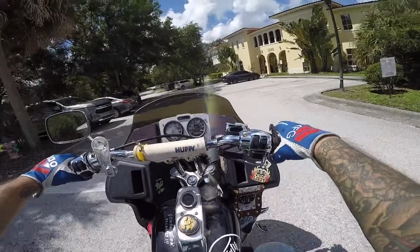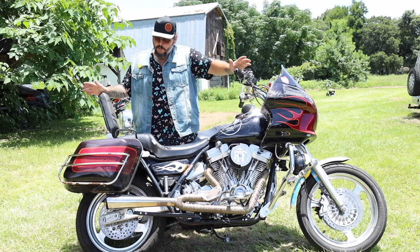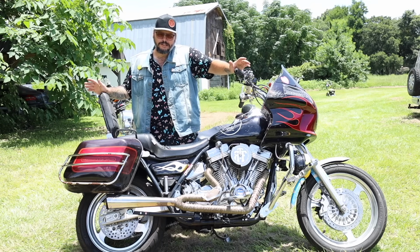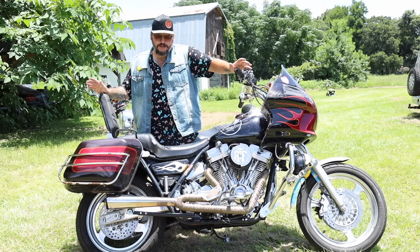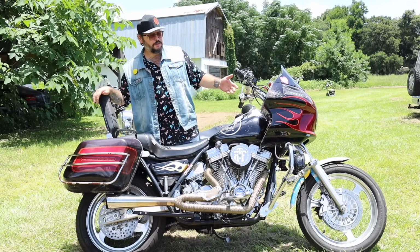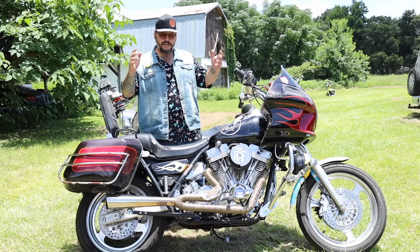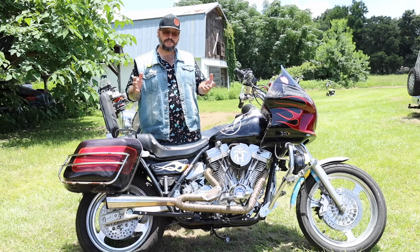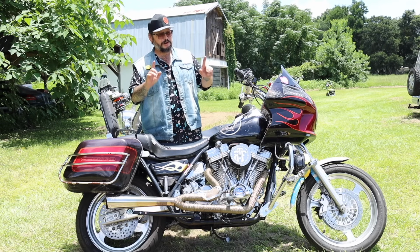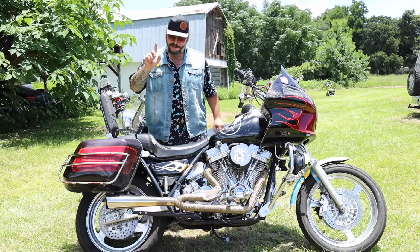Not for this bike. There's a few other things I want to do to the old FXR. As I said before, I want to upgrade the rear suspension. I'll most likely go with Race Tech. They make really good stuff and they'll make shocks to whatever your specification is. On the front, I'll probably go with Traction Dynamics and the same Race Tech emulators that I have in there. Traction Dynamics makes awesome custom damping rods and springs with custom spring rates, which is important if you're carrying around a few extra pounds like old Shade Tree Surgeon is.